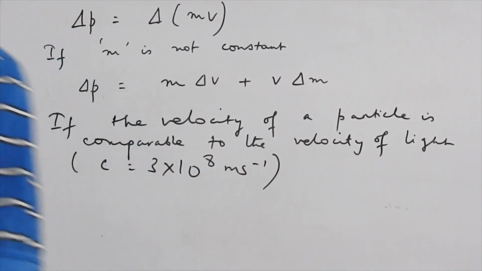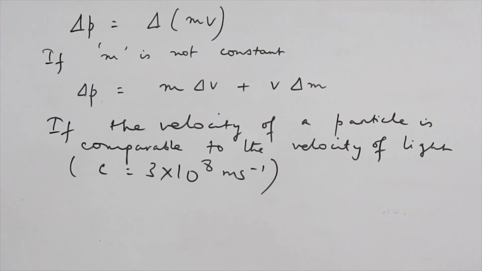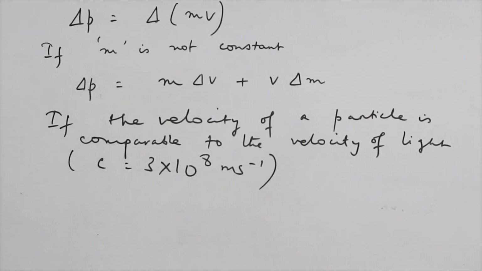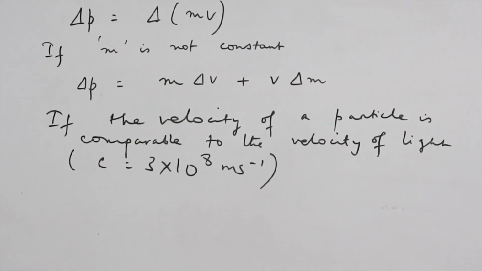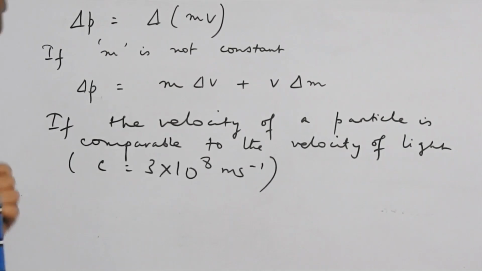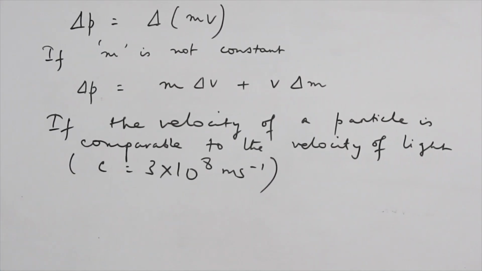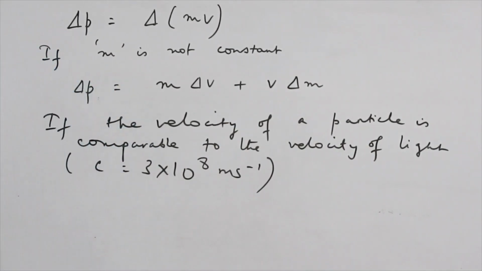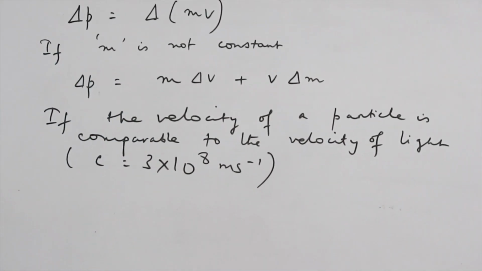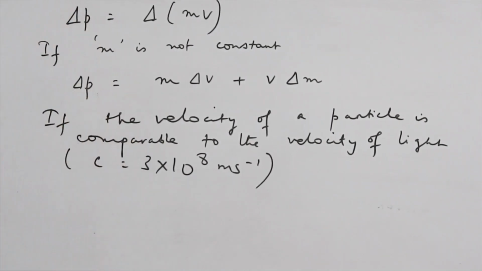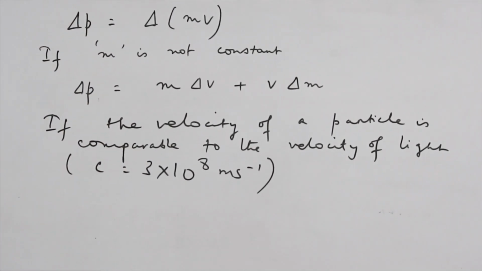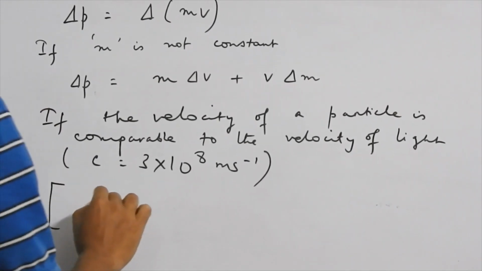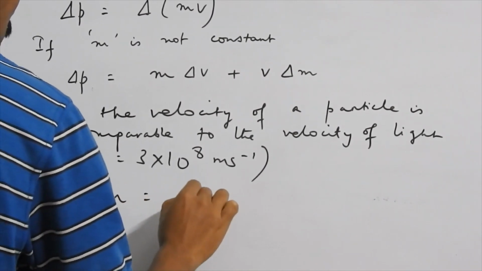Now this is not a common situation. This will never occur anywhere in our daily life. Now this occurs in case of particle accelerators where particles are accelerated to very high velocities, and those subatomic particles can acquire velocities which are very close to that of light. In those situations, the mass changes with velocity, and there is a very common mathematical expression that demonstrates how mass changes with velocity.